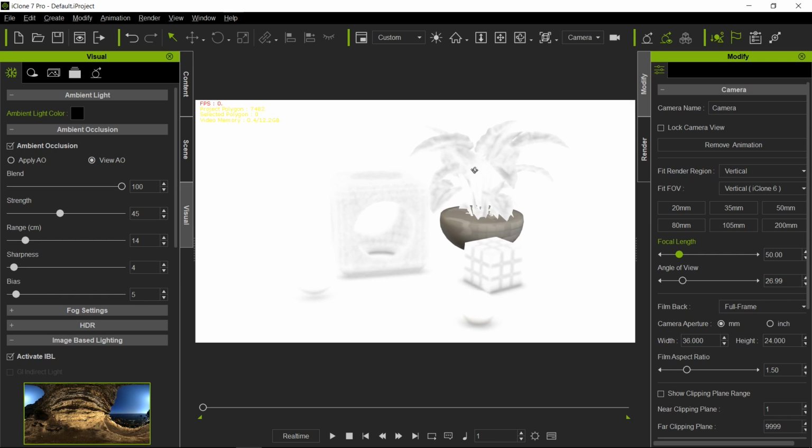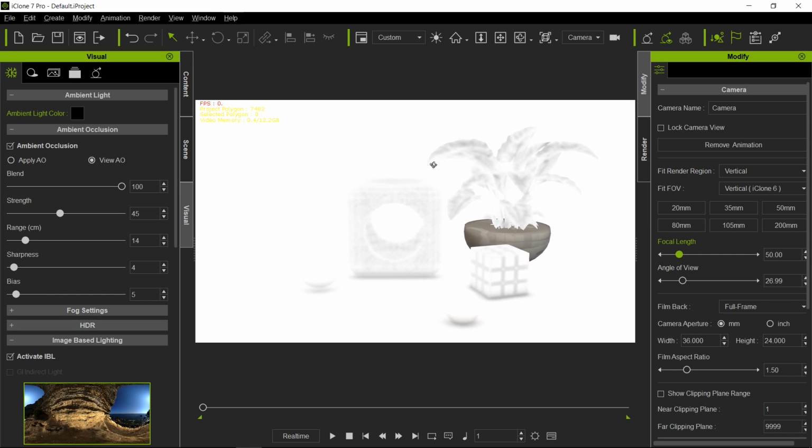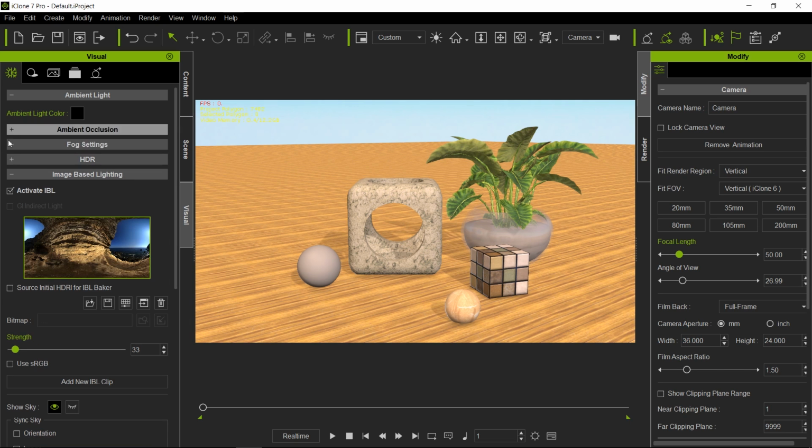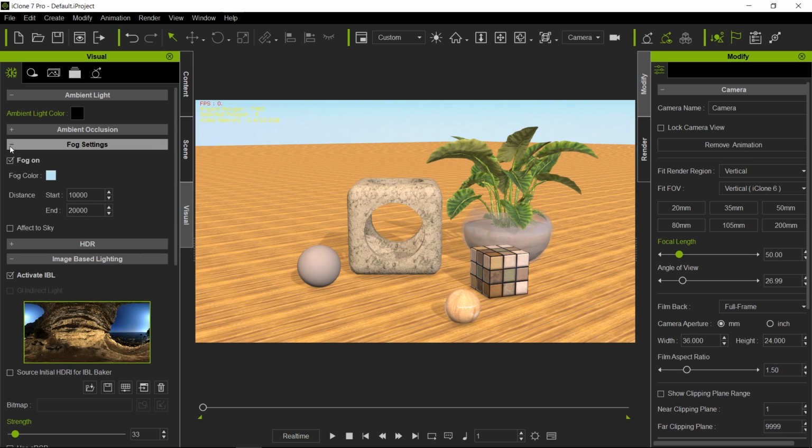Okay, and maybe just rotate the scene a little bit like this. Alright, so that's good. Alright, so we have good ambient occlusion going on here. That's pretty good. Now, let's go ahead, turn that tab off. We have fog over here a little bit. Actually, we don't need it for this particular scene for now, so we're going to turn that off.